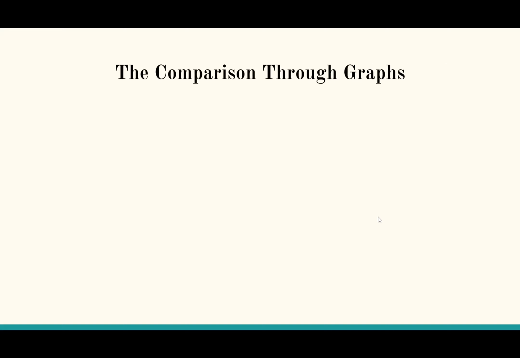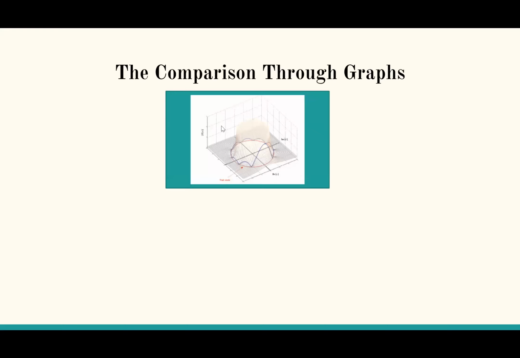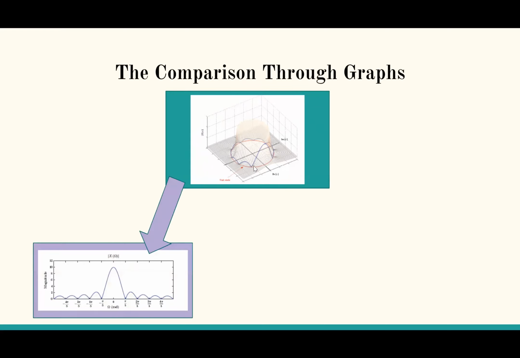So if we compare this to graphs, if we look at this 3D graph, you have this magnitude axis right here, a real axis here, and an imaginary axis here. We looked at the circle in the last few slides, but we didn't look at the magnitude part. At each point of the circle, there is an angle and there's a magnitude. The angle would be from the origin to the circle, its boundary, and then there should be a magnitude there. If we break that up and cut this magnitude in half, and it's a unit circle, we can get the DTFT signal right here.